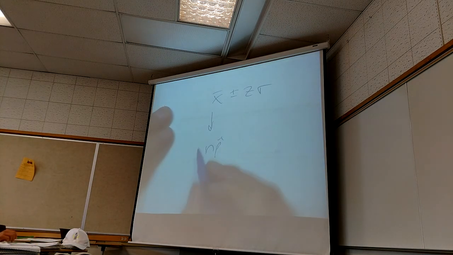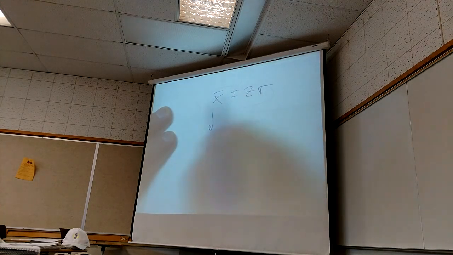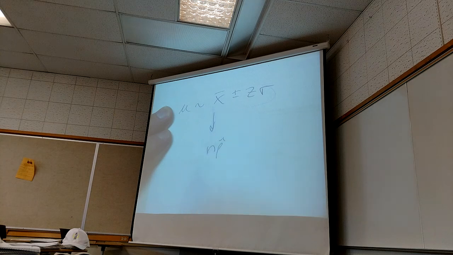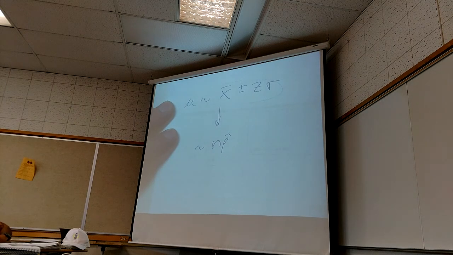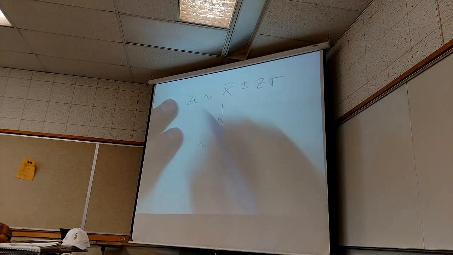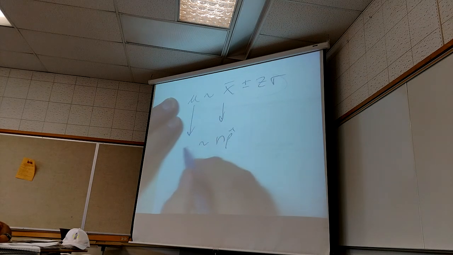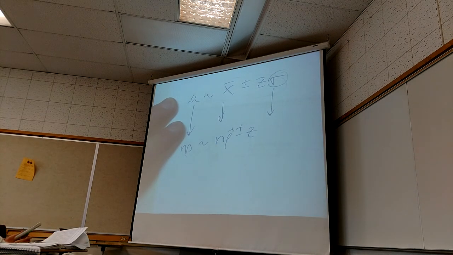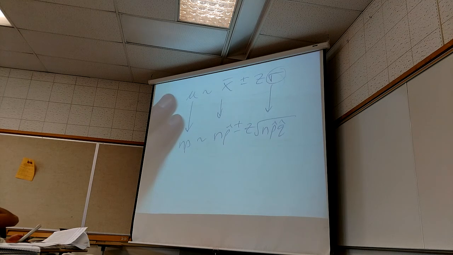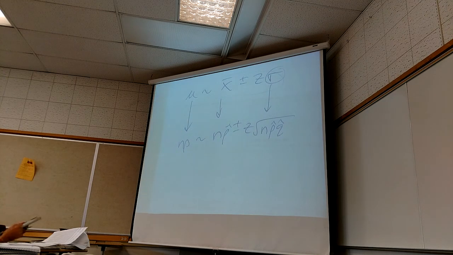What's the purpose of this again? To try to figure out where mu is, right? So I'm going to say mu is somewhere in there. Is that okay? It's going to become incredibly important in a minute. And of course, the mu for an NPQ problem is just NP. Is that cool? Plus or minus Z. What's the standard deviation for an NPQ problem? Basically just gave it away. Yeah. Square root of N, and now it's going to be P hat, Q hat. NP. Let me stop. So, mu.